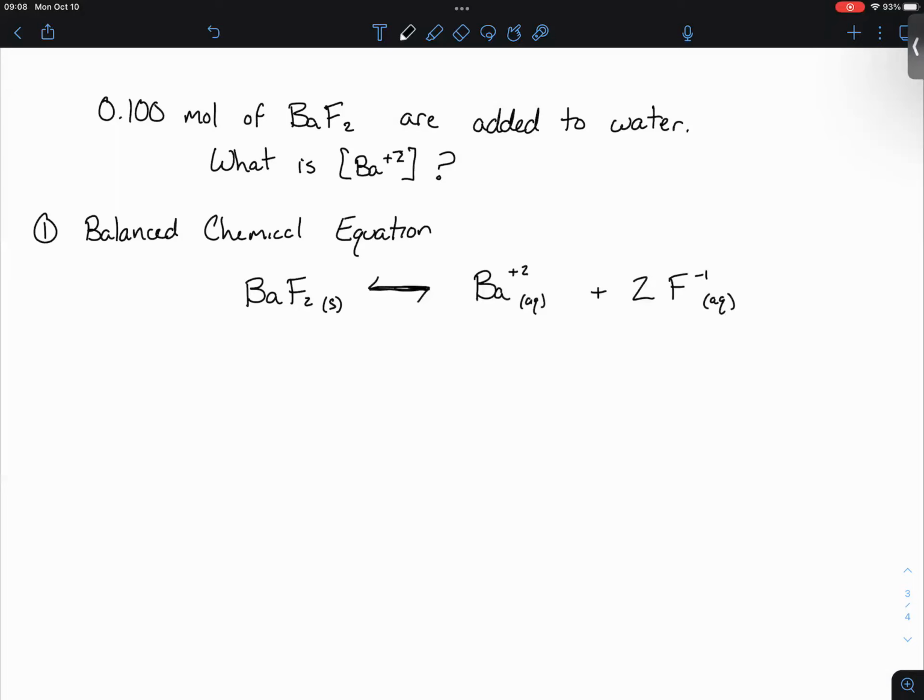So one of the things that we're going to have to make sure we remember from first semester is how the heck did I get these charges on these ions, starting with that barium fluoride formula. Remember, for many of these ions, we can determine their charge based on where they live on the periodic table. So if I just pull up a periodic table real quick, there is one.